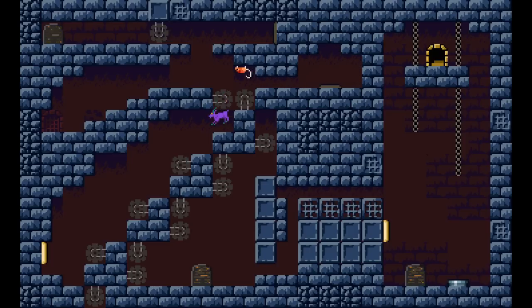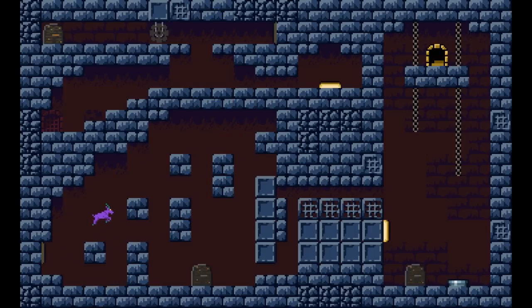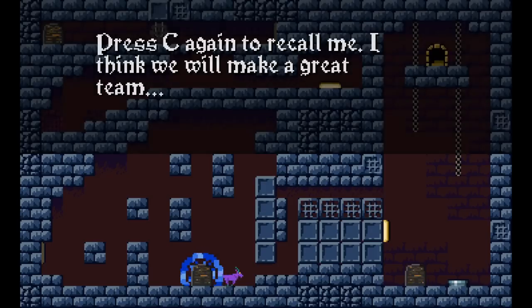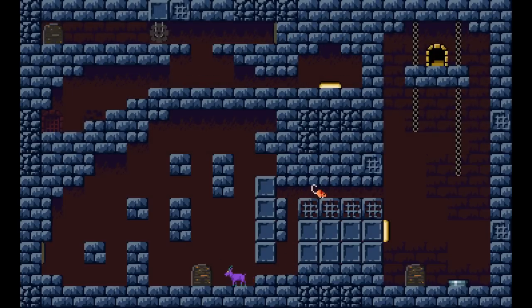Oh my god, I got a friend. Oh, it teleports back! That's like the greatest rat ever. I don't know if it's a rat. It's probably a rat, because it's a very big mouse otherwise. I think we'll make a great team. I think so too, rat.